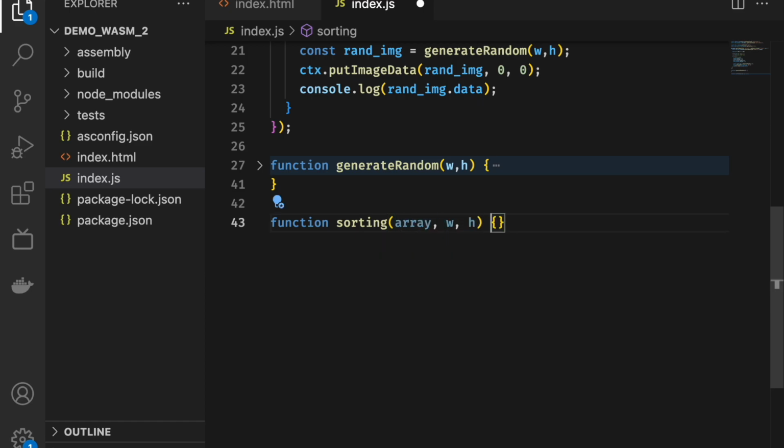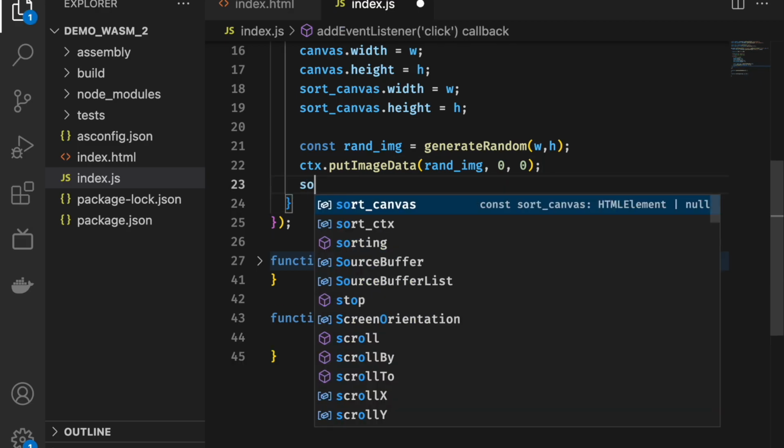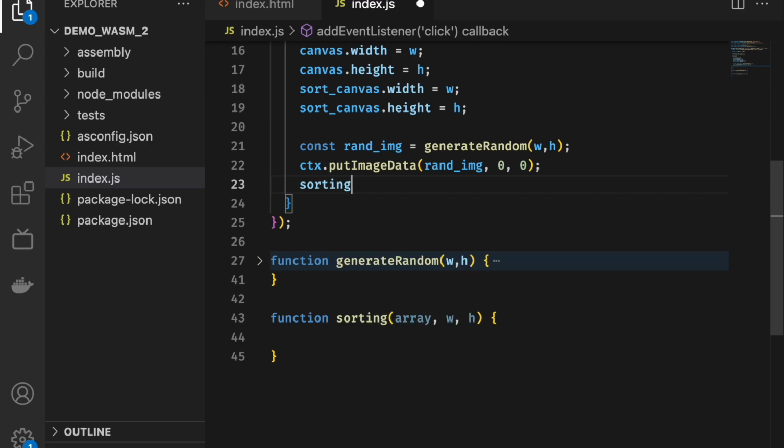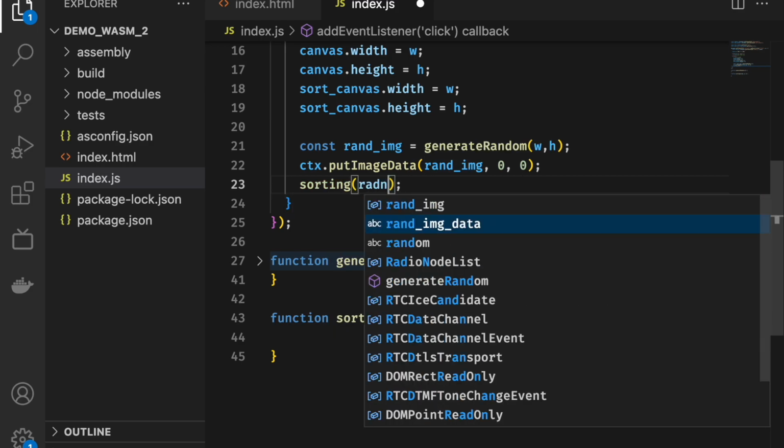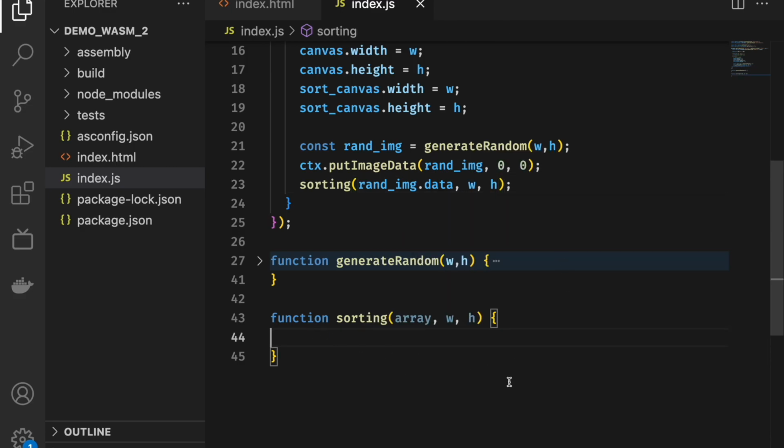Let's remove this console, and call this sorting method here, passing randomImage.data, because this is the array containing our pixels, and then width and height. This is going to sort our data pixel array.